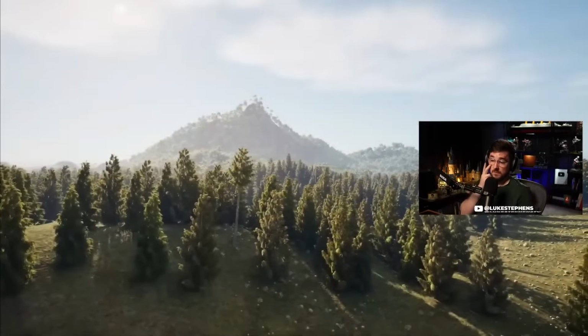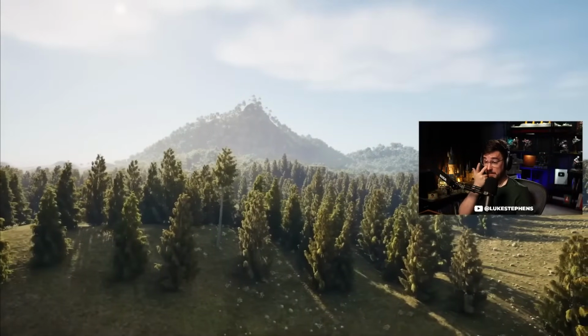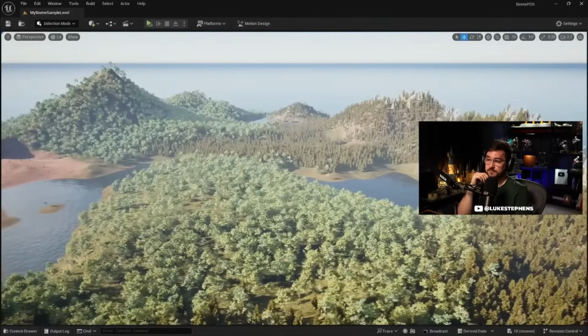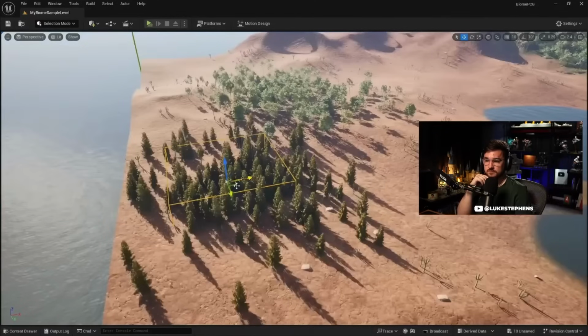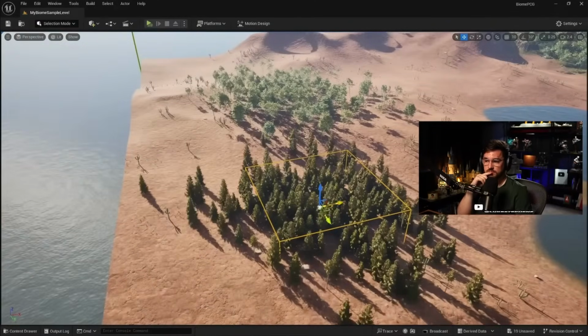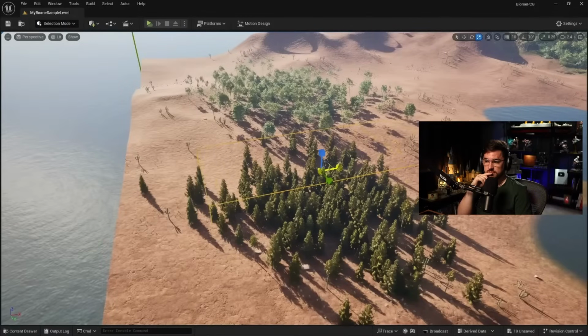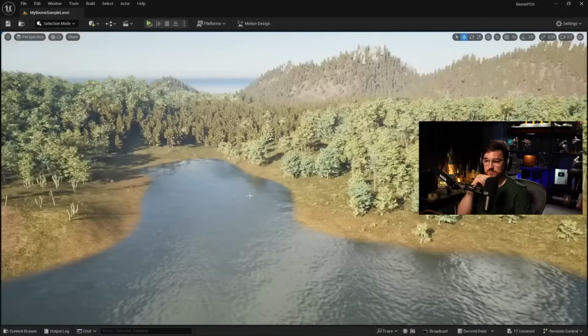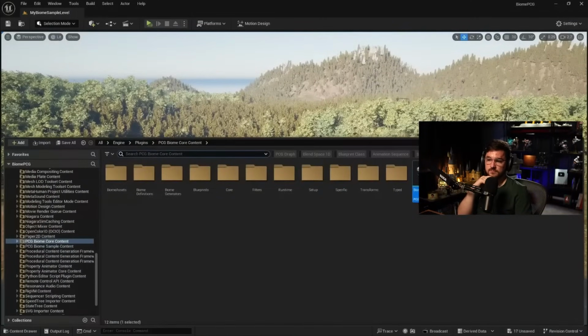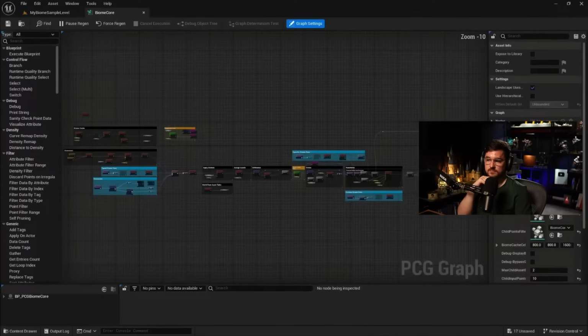All of these biomes and the static meshes that make up them are being placed procedurally. And while this example is small, you could extend this to a massive open world. And just in case you want more control, you can move biomes around, and the tool will realistically scatter the assets. This tool was created entirely using PCGs. You can see by opening up the graph how it was made.